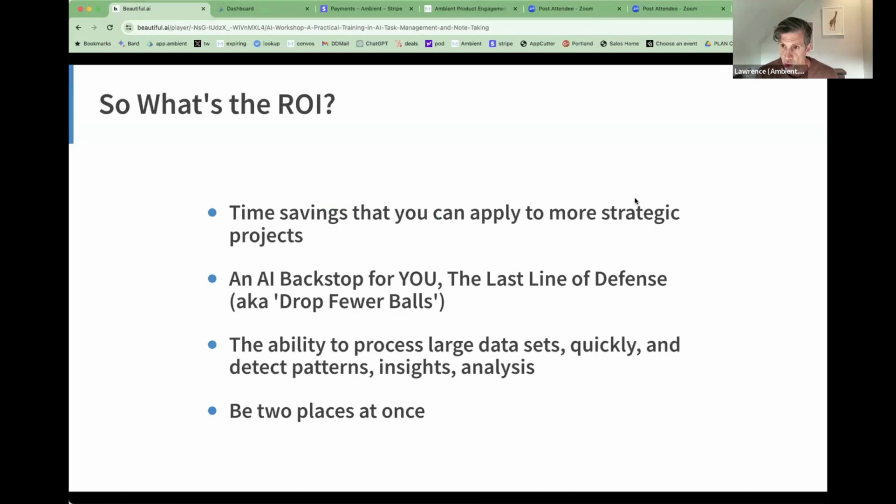And this is why I believe there's 15 or more strong AI note takers, is because the ROI today is very clear. These services happen to be right in the sweet spot of what the AI models can do today, which is rapidly grok massive amounts of data and generate nice, clean summaries. So the ROI for you for services like this are time savings, not so you can sort of kick back and go to the ice cream store. It's time savings so you can focus on the things that only you can do, the strategic stuff, the M&A, the corporate development, the special project, the stuff that truly moves the dial. Let AI automate the important but menial tasks.